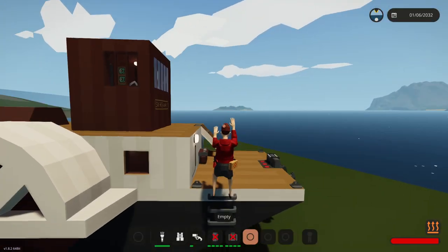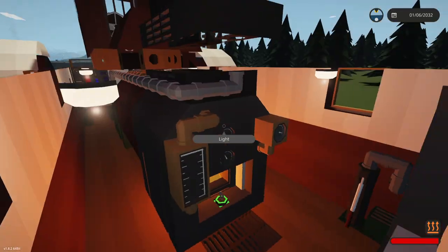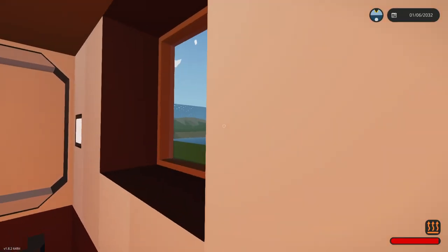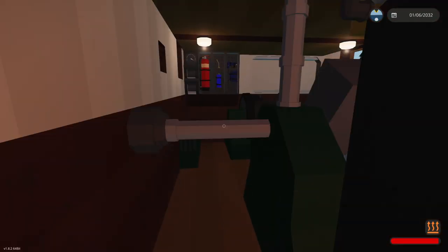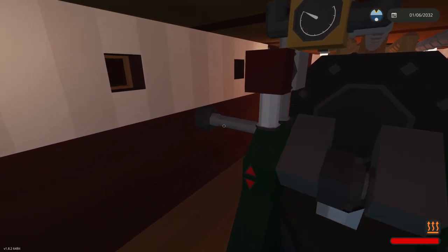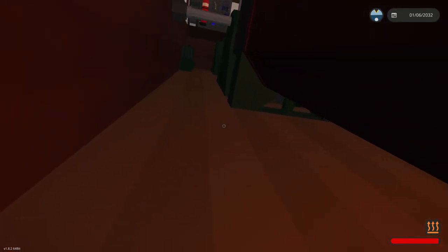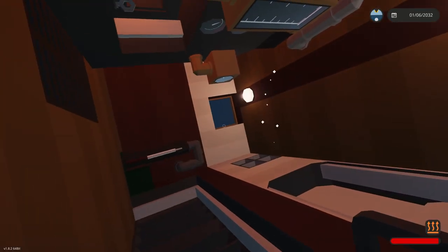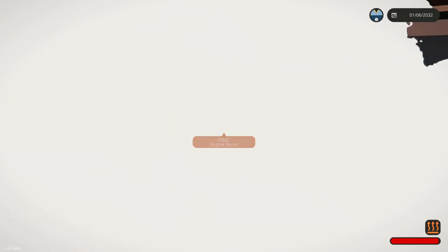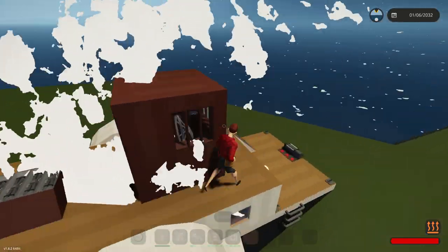There's a tsunami coming, so let's get back inside and hopefully survive this. Do we want to attach ourselves to the ground, or should I just get inside? Let's have a little look inside. Wait — is that spinning? Oh my, this is actually detailed like this. That's cool — it is actually spinning the paddles on the outside. We're in the tsunami. We're actually inside of the tsunami right now. And I've fallen to the back — it exploded. I think we're in the air now. Don't let it flood. Did we survive the tsunami? Yes, we did. Did we land pretty much exactly where we were? Yes, we did. Nice.